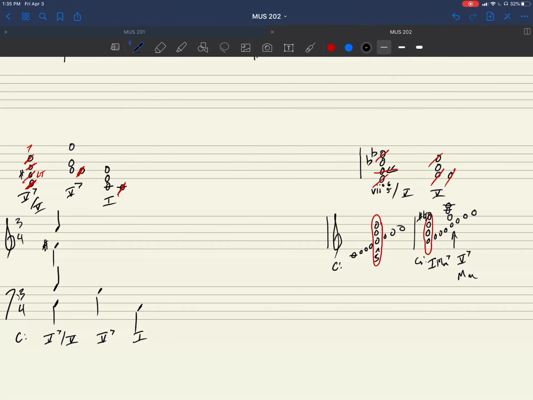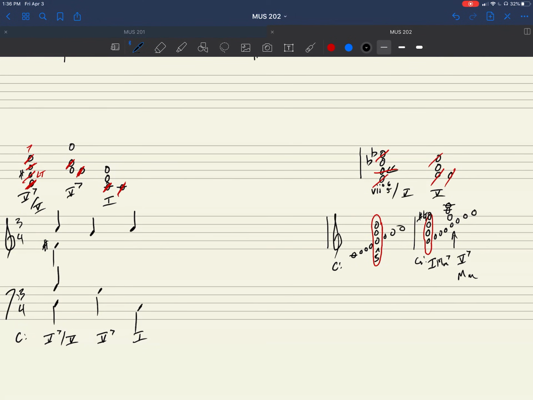Okay, so now my seventh has to resolve down. So I don't have any option other than to resolve this down to a B natural. So let's get rid of the B in the next chord. And then I already told you I want to have a perfect authentic cadence. So let's go from C down to B and back up to C. So we have a 7-1, scale degree 7 and 1. That gives us a perfect authentic cadence. And let's mark off our other C that we just used.